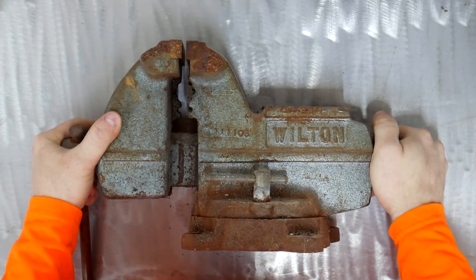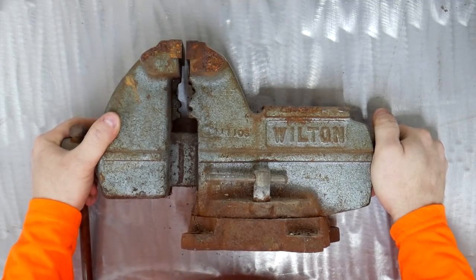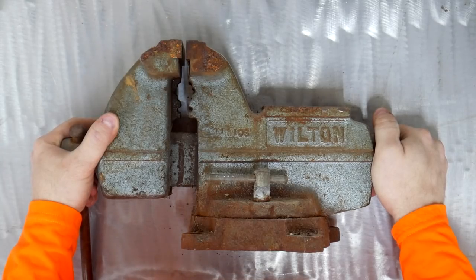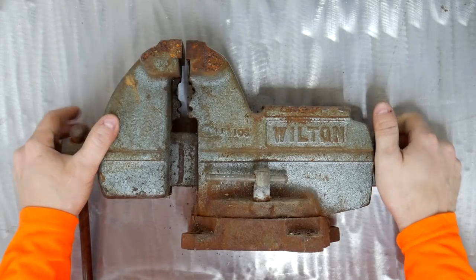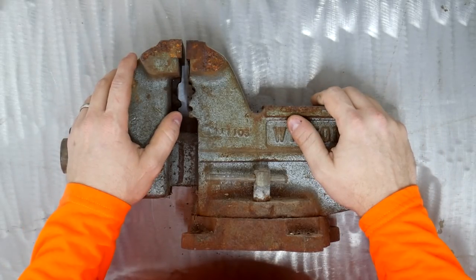I've been reluctant to work on this vise just because it still works. But it's in need of some serious TLC, and I'm not even sure I'm going to be able to get it apart because it's rusted out pretty bad.